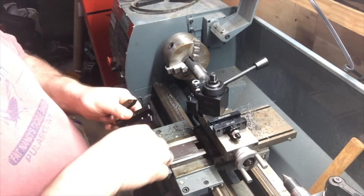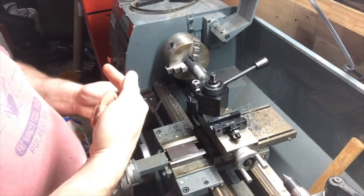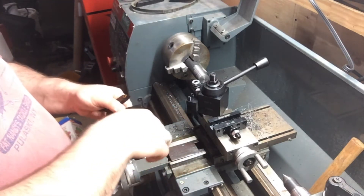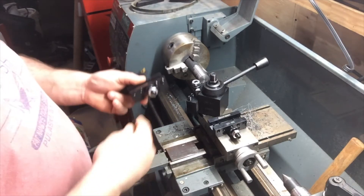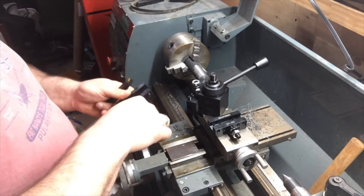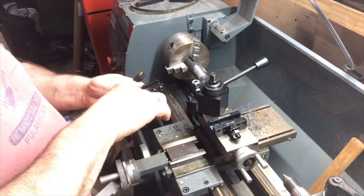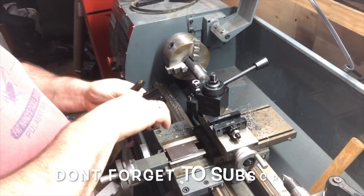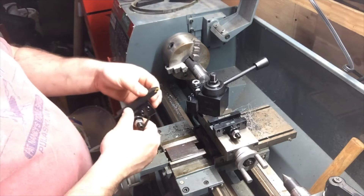I have to go get an Allen key because the last time I put these in here I was at my other table and I had the wrench there. The reason why I bought two more is I don't feel like changing out these things every time. I think I still need a boring bar — I don't have a boring bar and I don't have a few other minor tools.